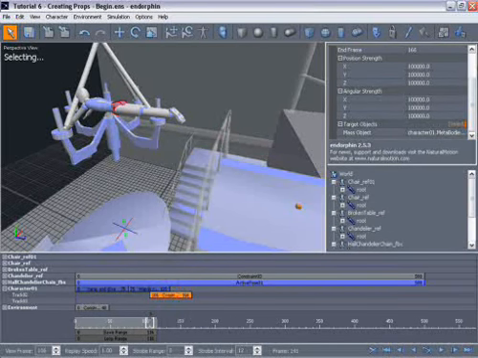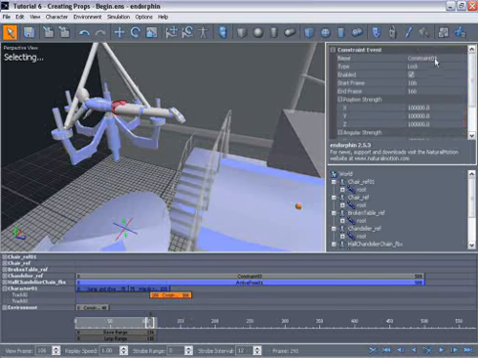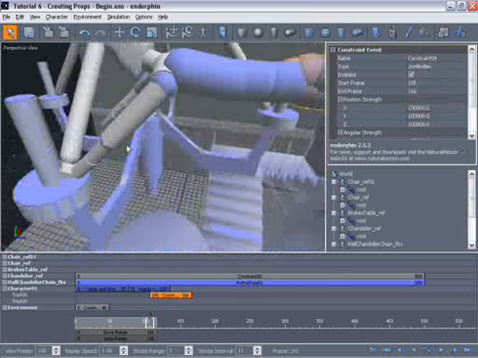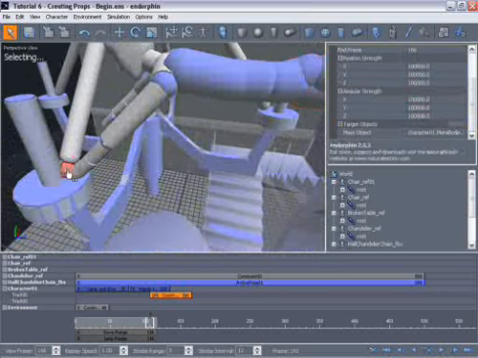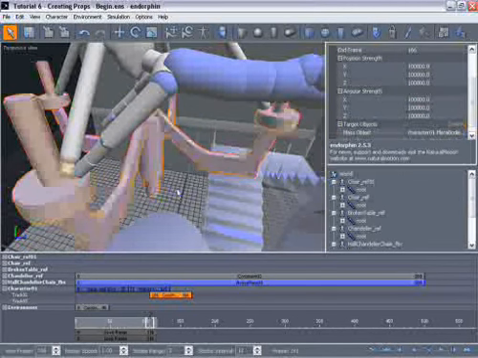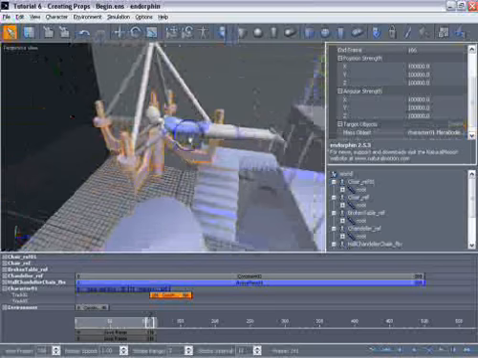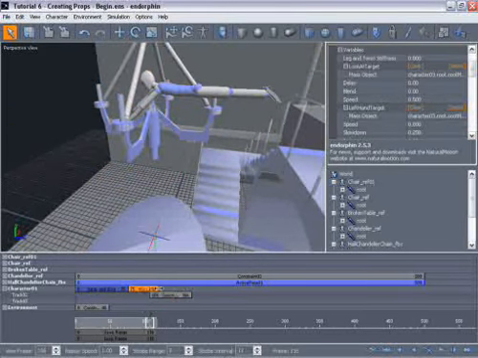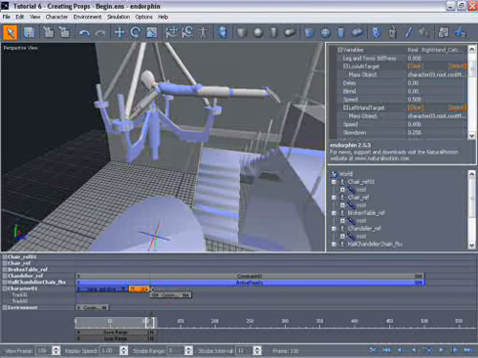We're going to make this a join bodies constraint, and we're going to select the character's hand and the chandelier, and right click to accept that. Now we can take the hands reach and look at behavior and end it at the beginning of this constraint.